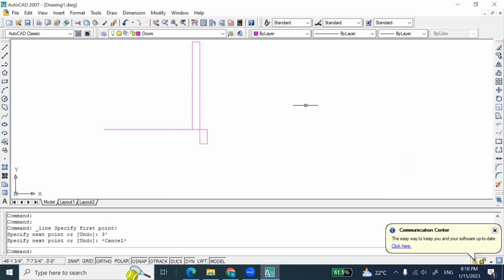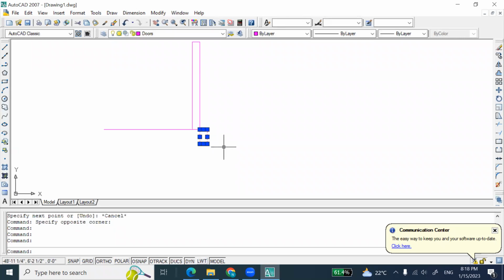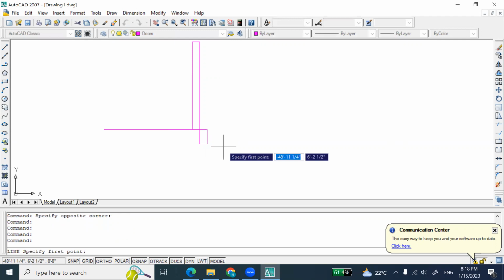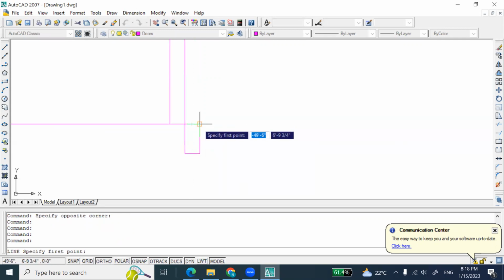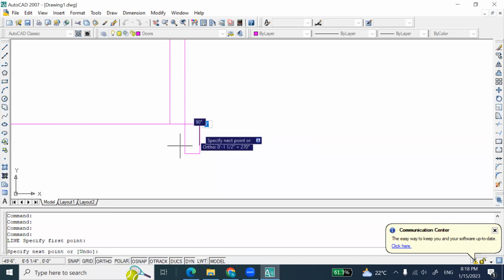copy these 4 lines. Specify first point. So we want to move the 4 lines by this point.